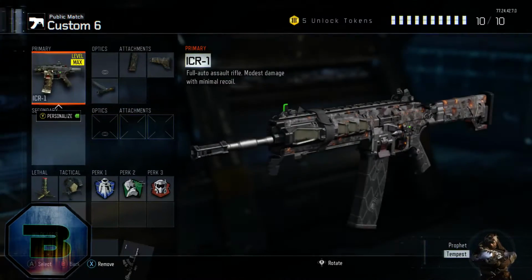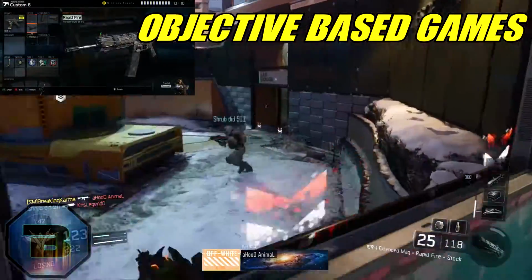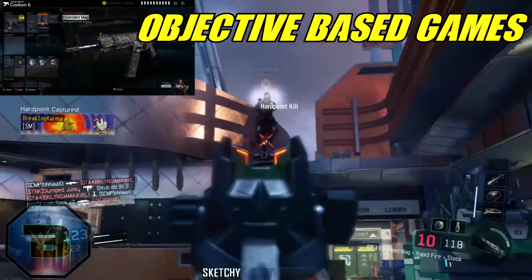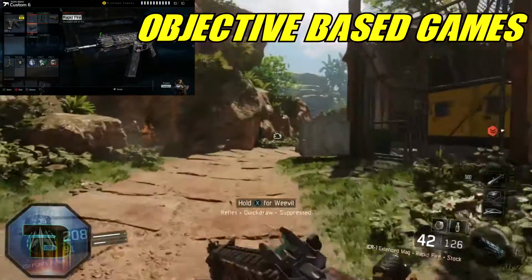Now, these attachments are going to be very good when you're defending objective-based games like Hardpoint, Safeguard, and Demolition. The attachments are pretty similar to the ICR that I've had for kill to win game modes, but instead I take off quick draw and put on extended mags, or you can go with fast mags as well. I do this because if you're defending, most likely you're going to be posted up somewhere or playing very conservatively, but regardless, aiming quick is going to be irrelevant most of the time.